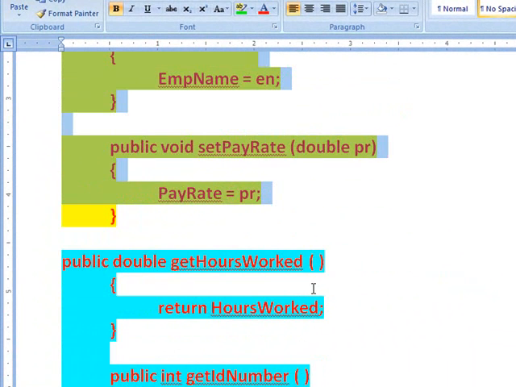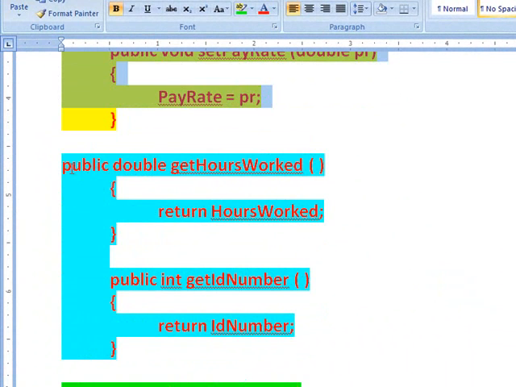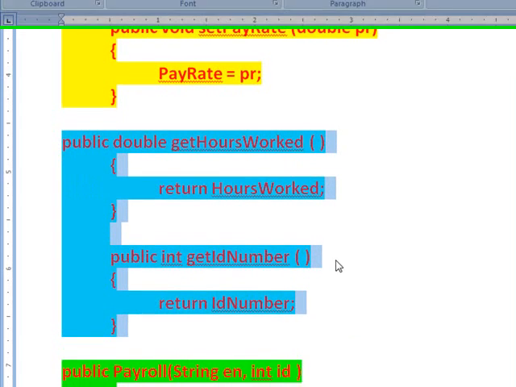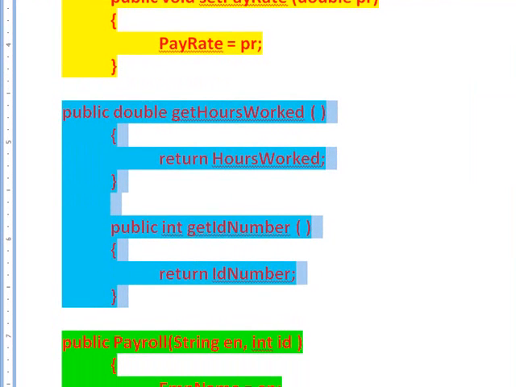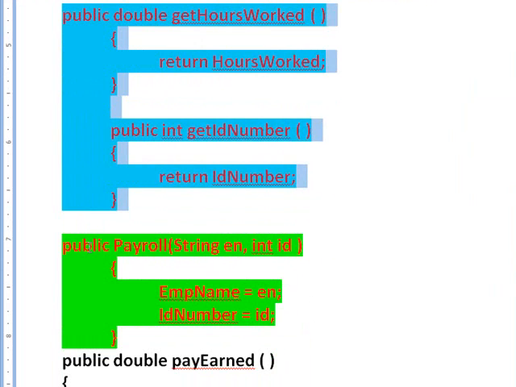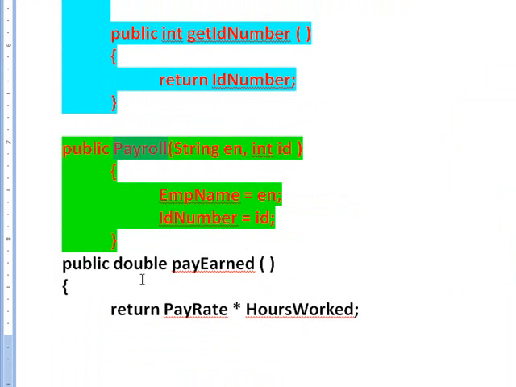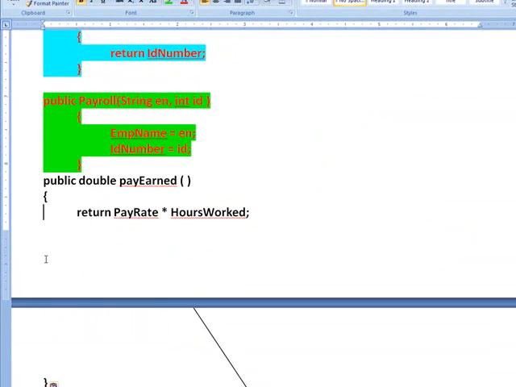There will be 4 of them actually instead of 2. I've got my get hours, 2 methods. I'll have 2 more. Not only get hours worked and get ID number, I'll also have get pay rate and get employee name. I've got the constructor, which has the same name as the class, both of them named payroll. And I've got my routine that calculates the pay earned.